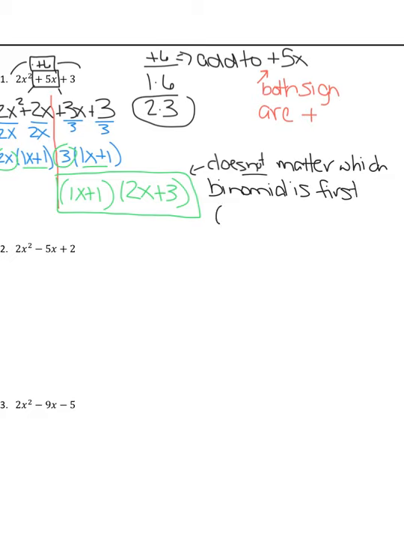So you could write 2x plus 3, and it also doesn't matter if you put that 1 in front of that binomial, the one coefficient can be on there or not. So you could have 1x plus 1 or just x plus 1, either way, right? So I'm going to write is the same. It does not matter which way you do it, your choice. So whichever order you want to put them in is fine. If you want to put the like binomial first, like I was, and then put the other two together, or put the other two together and then put the like binomial, that is totally your choice. They're the same thing, because of the commutative property of multiplication, which says you multiply in either order.